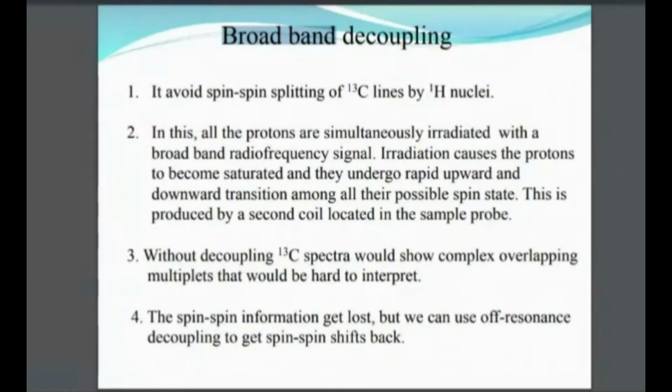So what they do is they bombard the molecule with a very broad band of electromagnetic radiation of radio frequency, and because of this broad band, a continuous supply of energy is given to the molecule. The radio frequency is adjusted such that all H1 will get resonated and they will flip to go to the higher energy level. Such a high energy is provided.